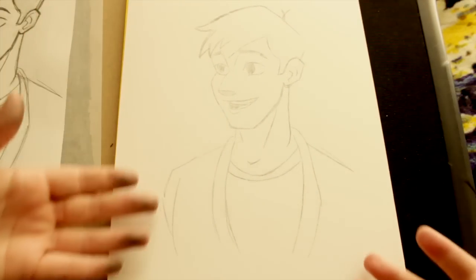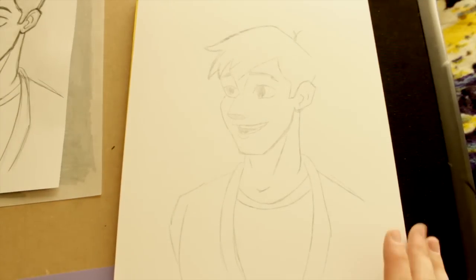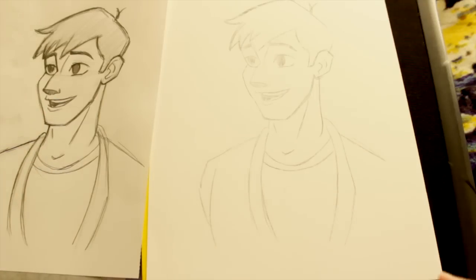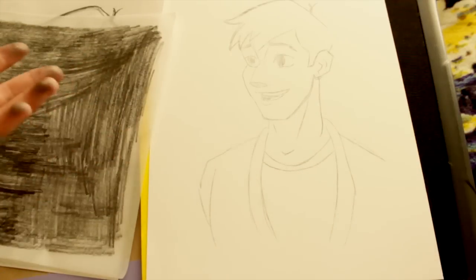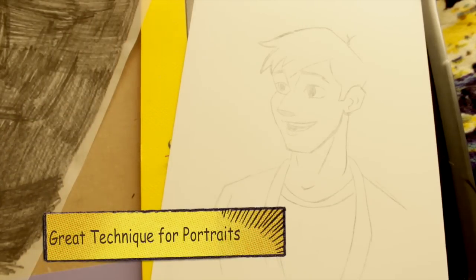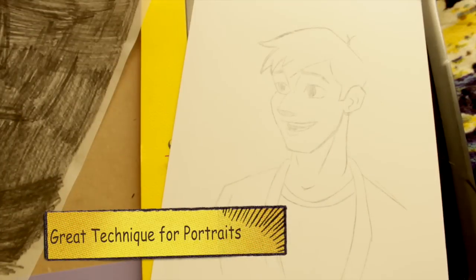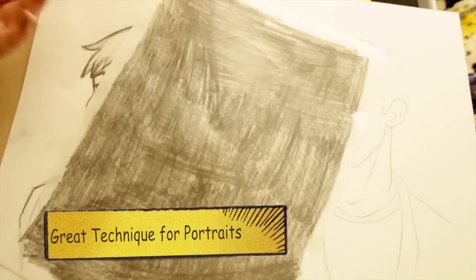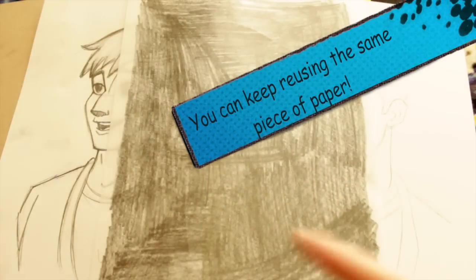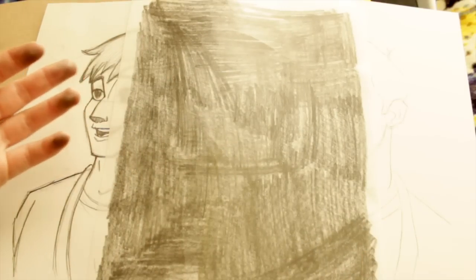Now I pick it up and there is a nice cleaner version. There are a couple spots where I missed, but I have a much cleaner version compared to the original — without all the sketchy marks. The transfer paper didn't leave too many graphite marks on the Bristol board. I use this technique a lot when I draw realistic portraits of dogs or people — I draw them out on computer paper first, then use this transferring technique. The great thing is you can keep reusing the same piece of tracing paper; just go over it again with a new layer of graphite.